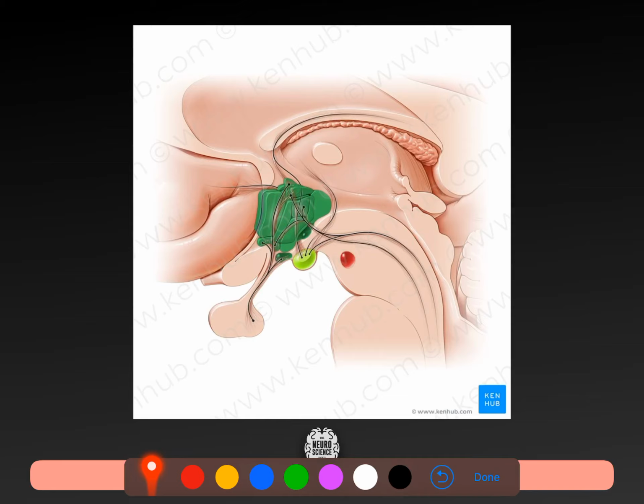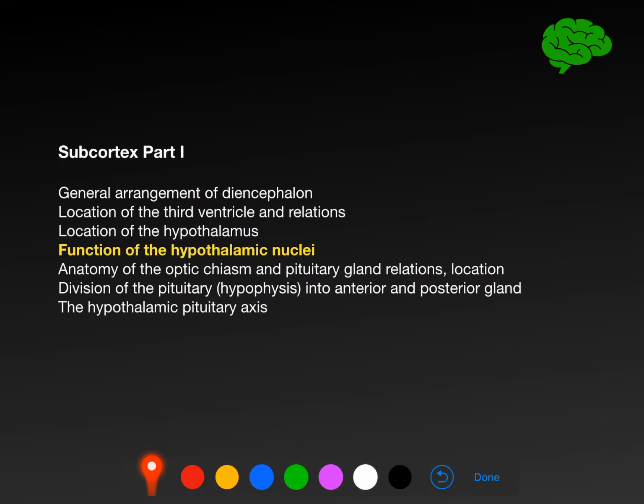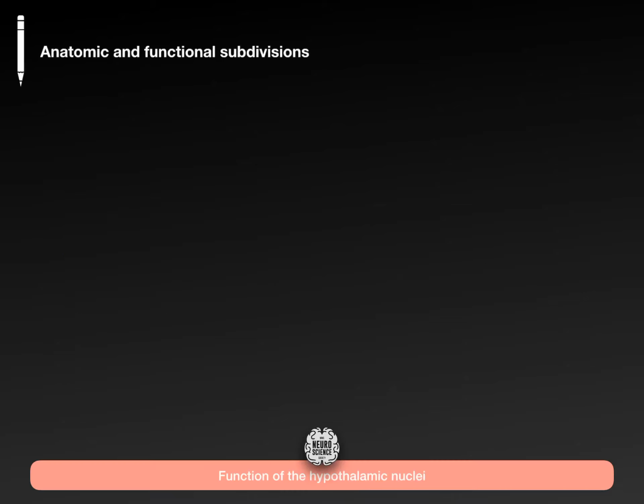But I want you to be thinking, okay, so we've got our mammillary bodies. We have this region here. We have the lamina terminalis here. We've got the optic chiasm. We've got the infundibulum. We've got the midbrain, hypothalamic sulcus. So you need to be sort of thinking that these are the boundaries of the hypothalamus, because that's a learning outcome. What about the functions of the hypothalamic nuclei?